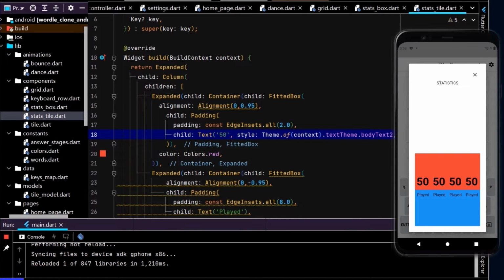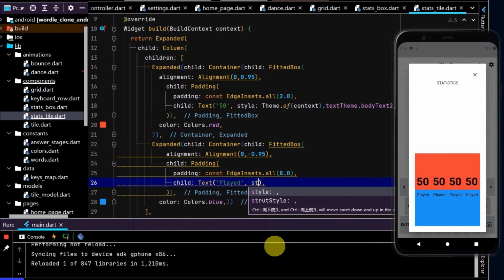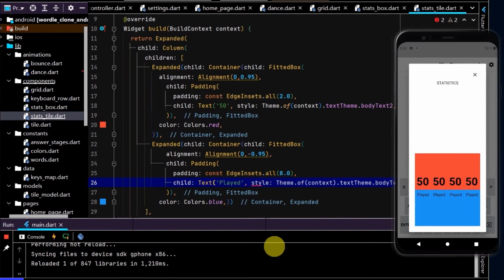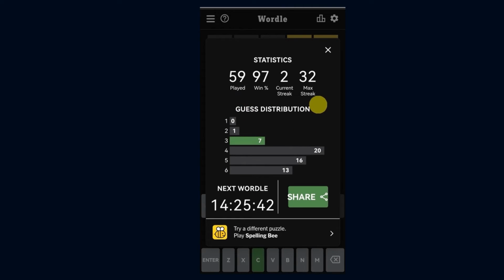Okay, cool. Now let's also apply it to the heading text. I'll just paste this in here next to our style. Now if we look back at our Wordle example, we can see the heading text is not bolded, so let's also unbold the text here.